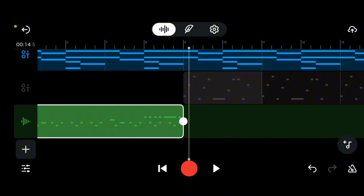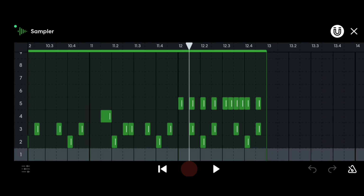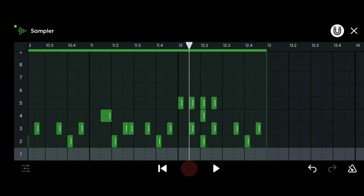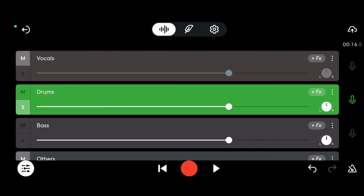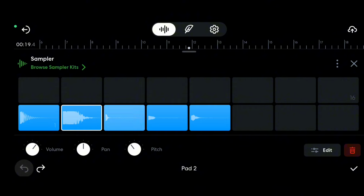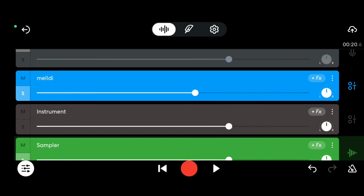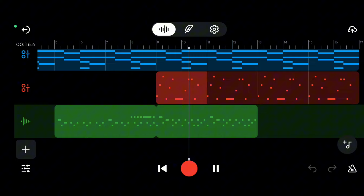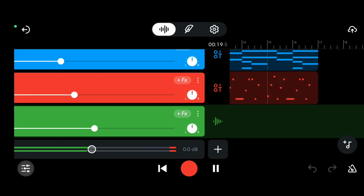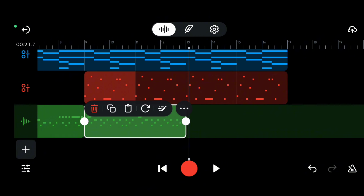And the next thing that we will do is to copy this drum pattern that we made and paste it here. The reason why we don't use loops instead is because we will be putting kick drums on this copy. And also, we will be removing the clock sounds. Once you're done, we will just have to mute the original drums. By the way, you can also minimize the volume if it's sounding too loud. And here we will just make a copy of this.